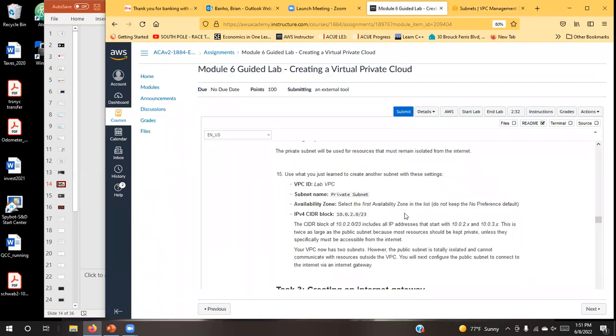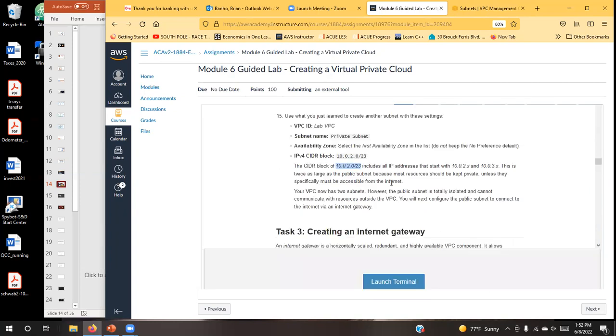Okay, then it explains to us that the CIDR block we are now creating, /23, includes all the IP addresses that start with 10.0.2.anything and 10.0.3.anything. So remember we said that as this number here gets smaller, the number of hosts gets larger, right?